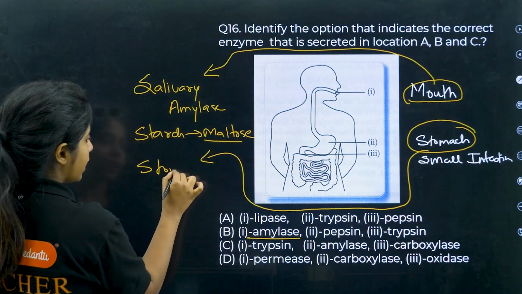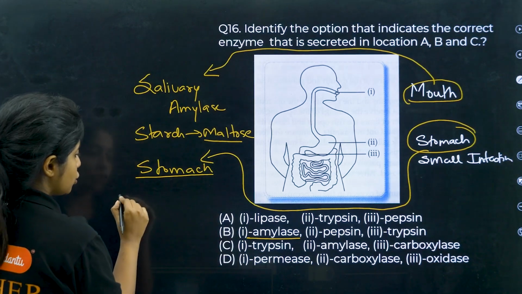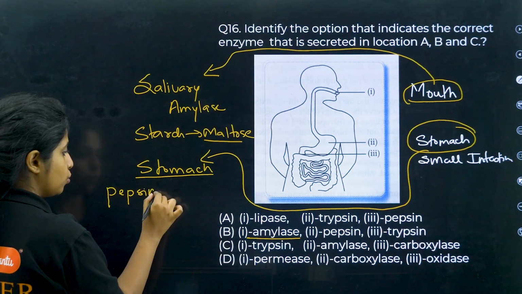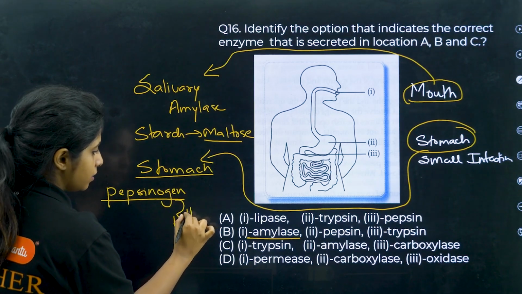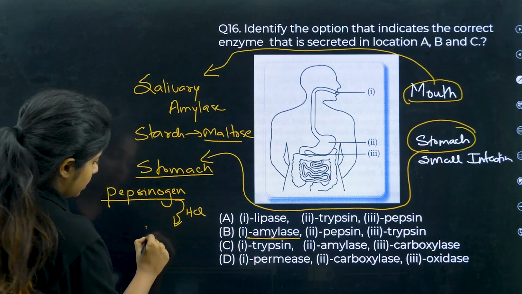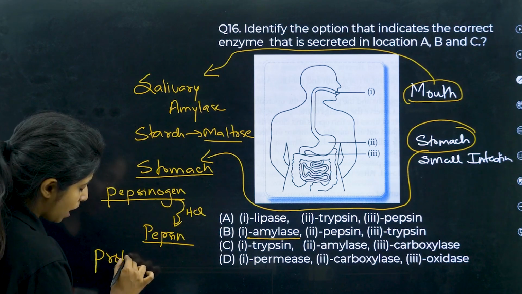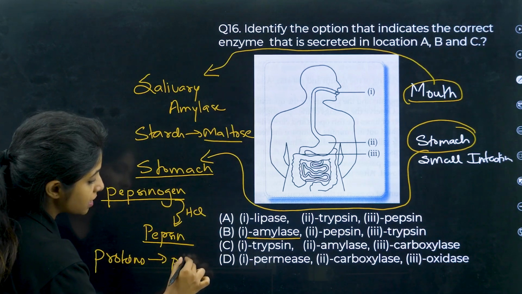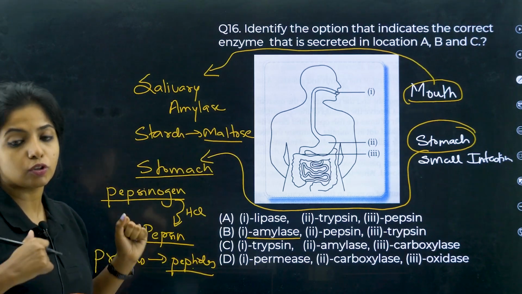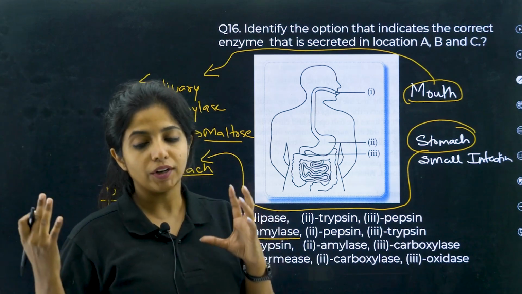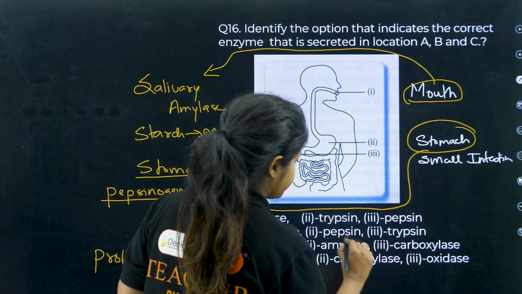So in the stomach, there are certain cells known as chief cells, not cheap cells, chief cells, which release something known as pepsinogen, which is the inactive form of the enzyme. Now in the presence of HCl, that is, it provides an acidic medium, this converts to the active form, which is known as pepsin. Now pepsin will be acting on proteins and breaking them down into peptides. Will the peptides also get broken down later on? Yes, they will also get broken down to amino acids later on in the small intestine. So all the final digestion takes place in the small intestine. Okay. Now next thing, so pepsin is correct.